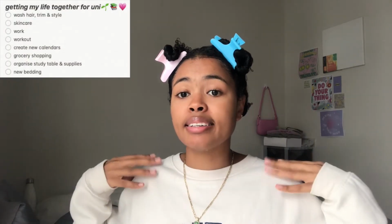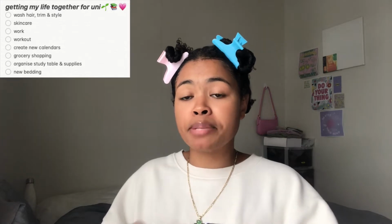It's freshly washed and clean, hence why the clips are still on, because it's better for me to keep it in sections. For this first day, we're just gonna work on my hair and work as well. This video is gonna span over a few days probably, because I can't get all of the things done I want to do in one day, hence why we're gonna have a little self-care, getting my life together over a few days. Without further ado, let's just get into doing my hair.